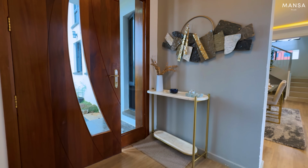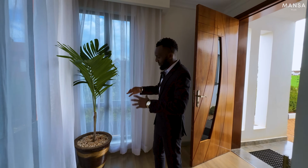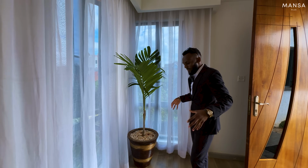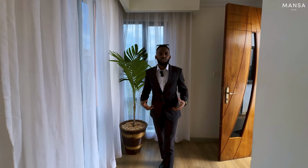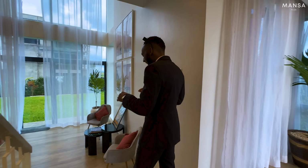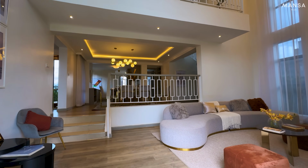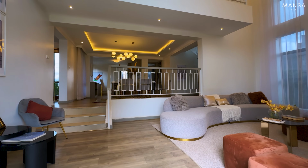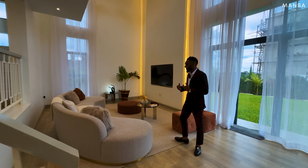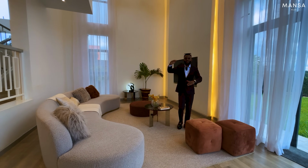And the art pieces, you're going to see a lot of this. And then you have a plant on this side just to warm up the space. You have even windows within your entry foyer area, therefore ensuring that you have a lot of natural lighting. And then you move on to this area where you have a sunken living lounge. I find sunken living spaces to be so cool because it breaks the monotony of having just one open plan space. So when you're here, you feel like you're a bit with the people in the kitchen and the dining, you're not on the same level.